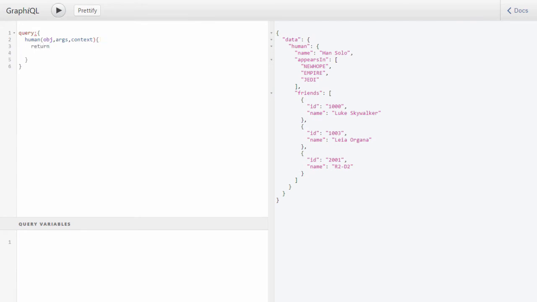So we want context dot db dot, now we say loadHumanByID. To specify what, it says args, that is arguments dot ID, and then close it.